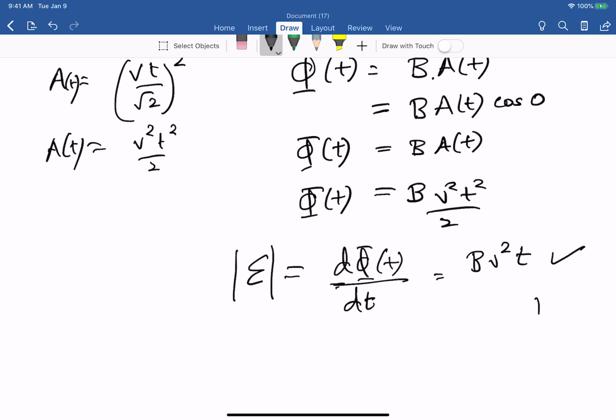So B is the correct answer choice, right? And we've already figured out the direction of the EMF. So hopefully this problem and the last one makes it clear how to approach these problems. What you do is you figure out the direction of the EMF using Lenz's law, right? And then you find the magnitude of the EMF using the flux rule. E is equal to d phi dt.